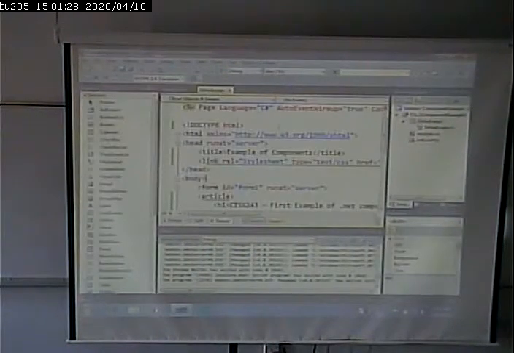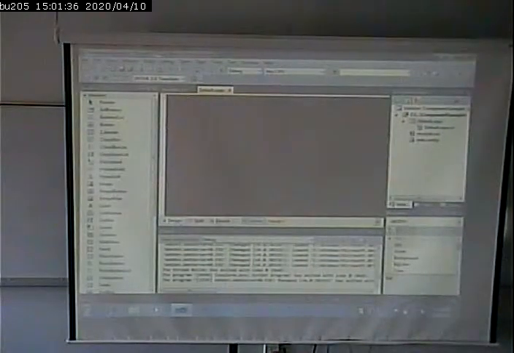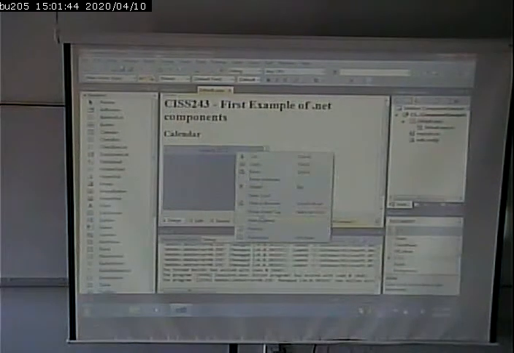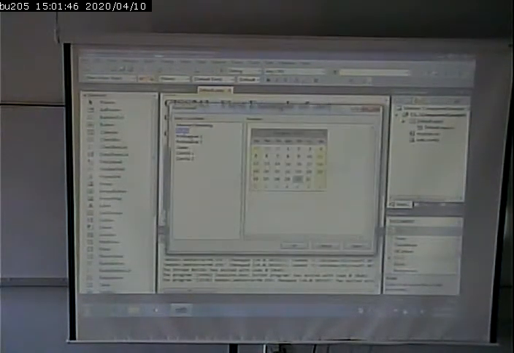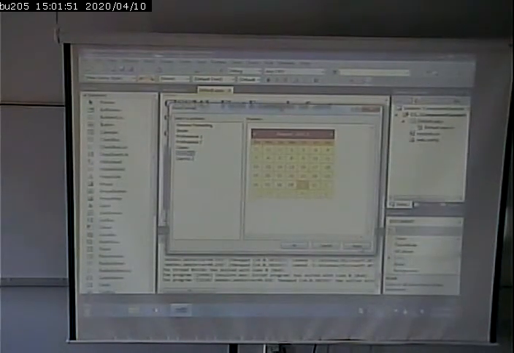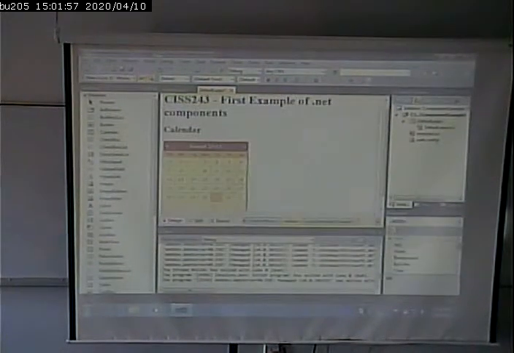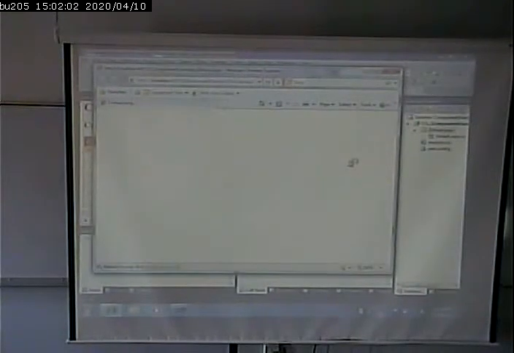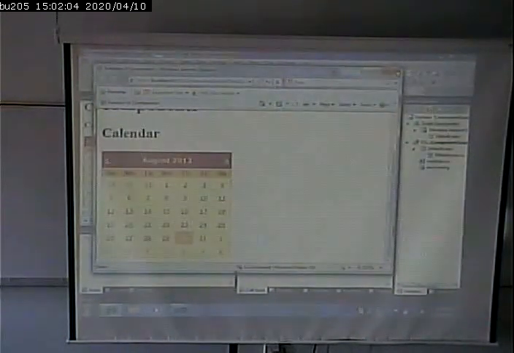All right, the easy way is we can view this in source mode, but we can also view this in design mode. All right, and so I'll click on design, and here I have sort of my WYSIWYG editor. If I right mouse on it and say auto format, I can go and pick certain styles for this. So now we'll go and run this, and it looks different.